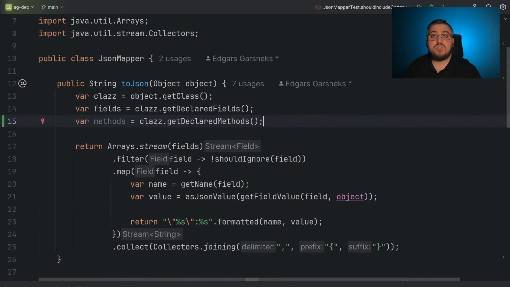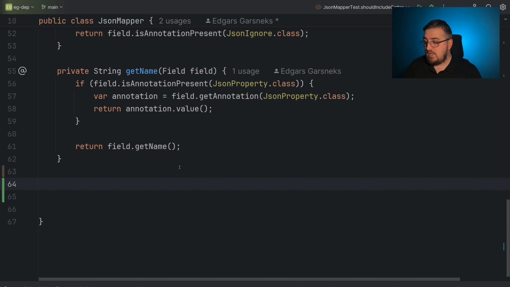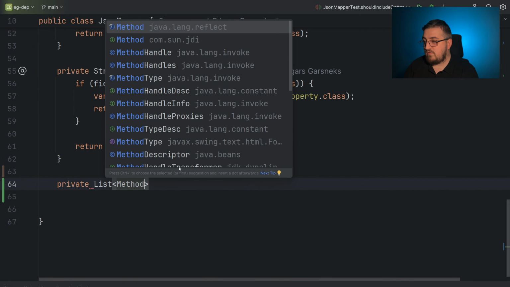So the function should just return a value, like a supplier. It should only provide a value that we can consume. Because we, as framework or library owners, are not sure what is the input needed for that function to succeed. Let's go down and create a method that will return a list of methods.